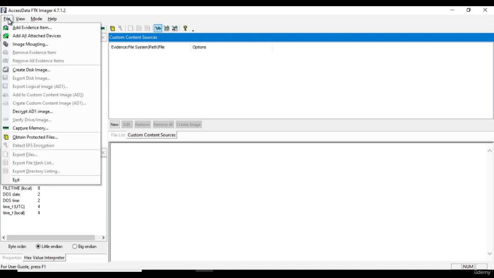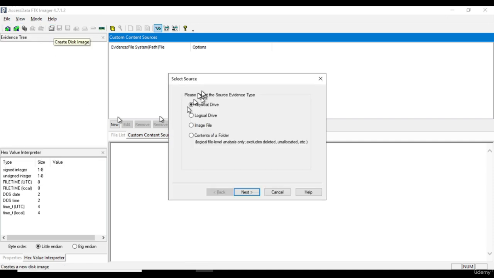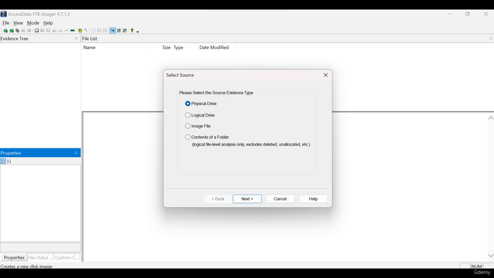So simply selecting add evidence item then brings me into the select source panel. This is a familiar pane to us, right? As you can see, that gives me the options of physical drive, logical drive, image file, and I'll be using this in the lab, for example, or if I wanted a quick triage, it would also be for the contents of a folder.